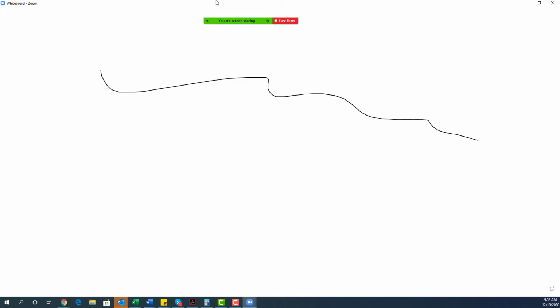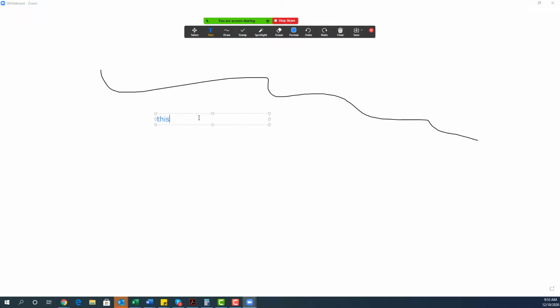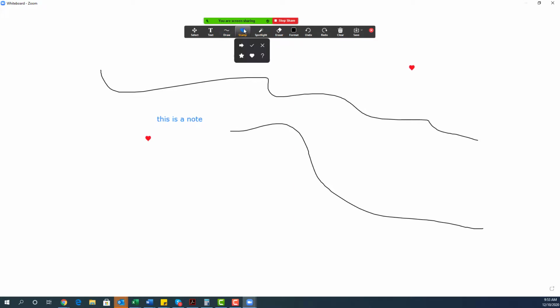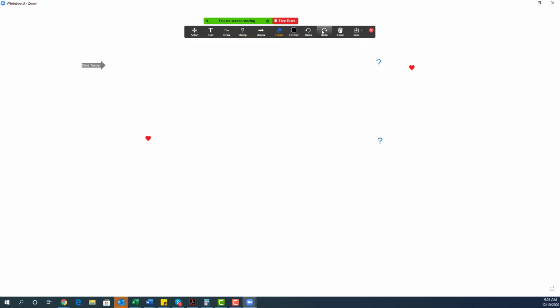So that pops up, as you can see, a whiteboard here, and I'll drag my controls back over. So from here, we can go ahead and doodle. We can do things like create text. We can go ahead and draw, like I just showed you. Let me select line, free draw. We can stamp, so if we need to put a heart for some reason, or a question mark, we can do that. We can spotlight, either by having this red cursor follow us around, or we can put arrows. We can erase anything we've entered, and then we have some format, undo, and redo options here.